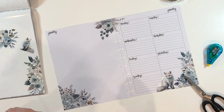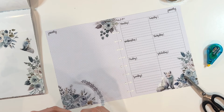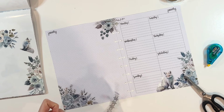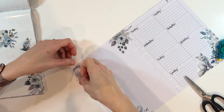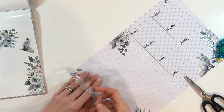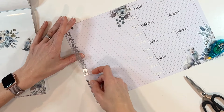It's a little bit tricky getting it off of the clear backing. You can see I'm trying to figure out, I kept going up the wrong side. It was a challenging Monday when I was filming this. So I'm going to pull this apart and then get it down onto my page just to, again, drive home that wintry scene, and the little snowflake detail is absolutely perfection.